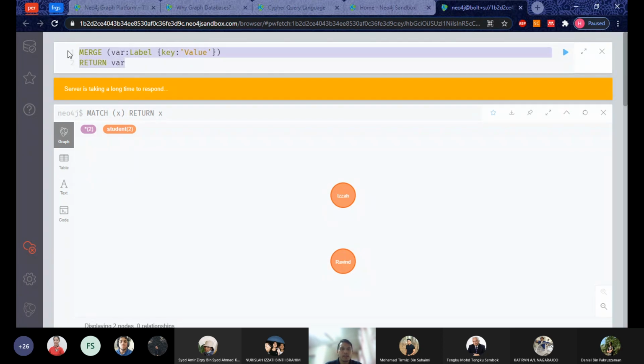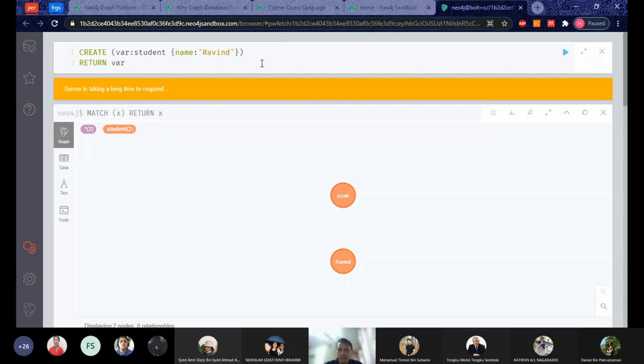Okay, I will demonstrate. For example, if I use create here instead of merge, and I insert the same information as the node that is in our database, for example, the Ravin node.